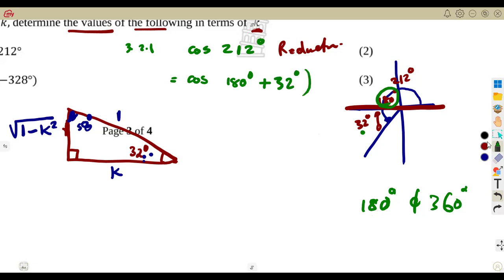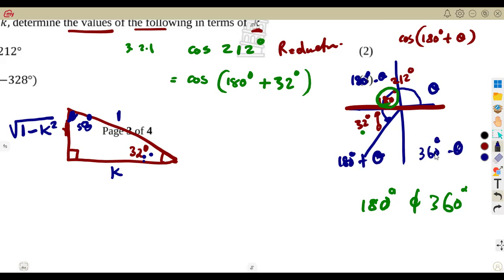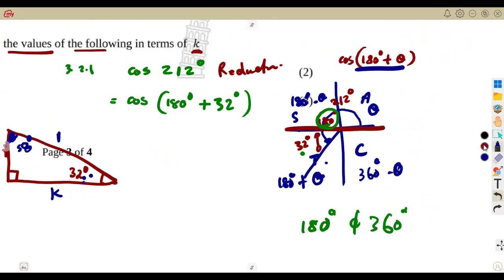Just like what we have, guys, if you are given cos of 180 degrees plus theta, how do you simplify it? This is theta. This is 180 minus theta. This is 180 degrees plus theta. This is 360 degrees minus theta in the fourth quadrant. So 180 plus theta is in the third quadrant, which is the quadrant for tan. Remember from your CAST concept, this is for tan, where cos is negative. So it was supposed to be minus cos theta.